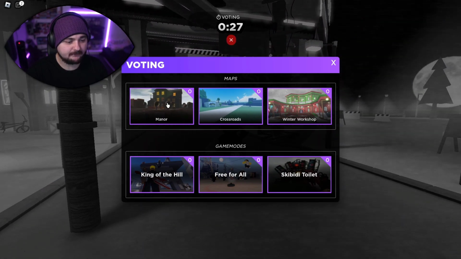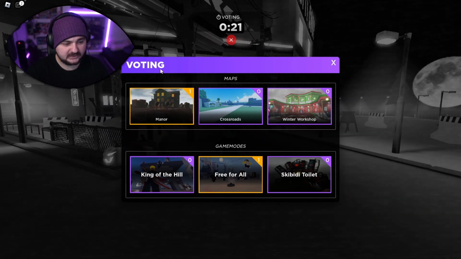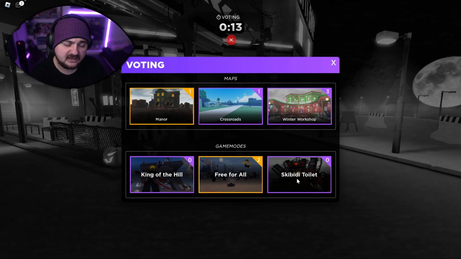There's the new map Mana, so we're gonna go on, click on that and also do free-for-all. Hopefully people do click that. We'll see. People might not. There's also skibbity toilets at the bottom. So skibbity toilets is kind of like PvP and PvE. So you are fighting the toilets and players.